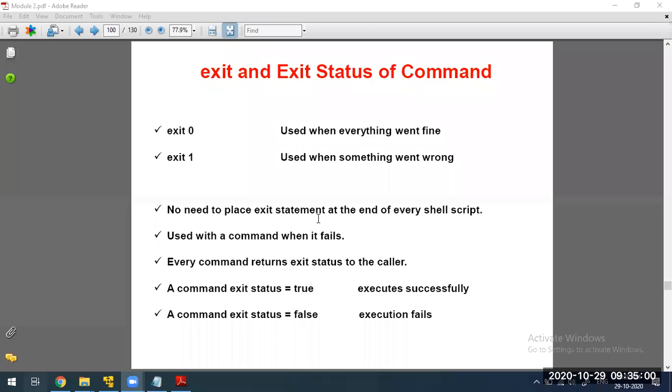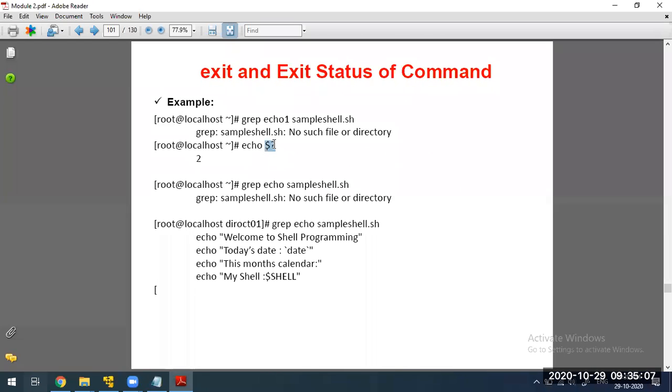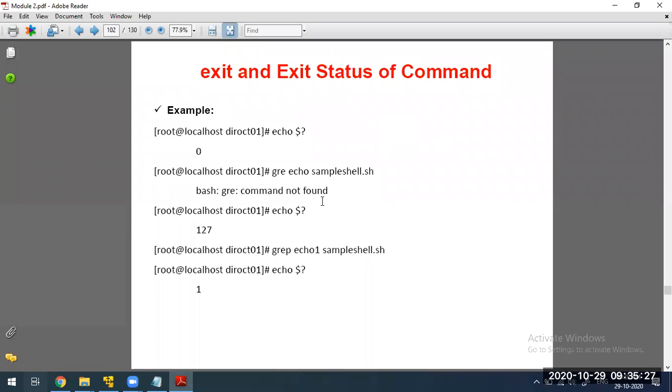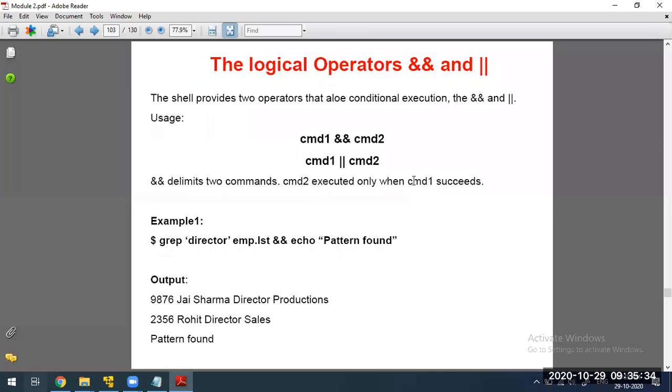This exit status is returned after the execution of any command, and you can check it with $?. If you print the content with the echo command, echo $?, then you can directly get the exit status of the last command, whether it is a success, a failure, or any other case. That is the exit status. You have to remember this $?.